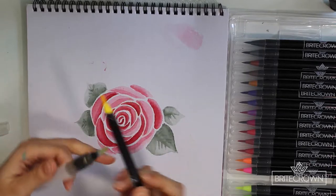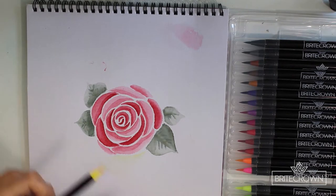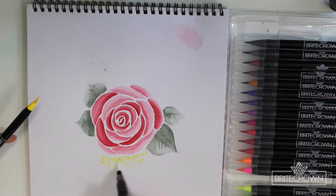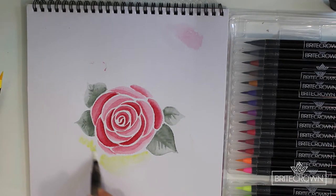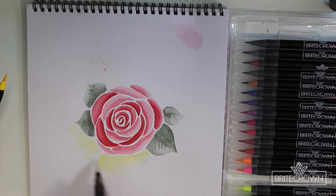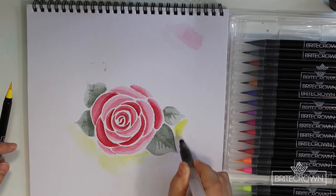When using traditional watercolor, you're going to need to have a palette of paint of some sort, whether you have hardened watercolor in a palette or tube watercolor — you're going to have to set up some sort of palette. But if you have watercolor brush pens, it's as if you already have your colors loaded onto those brushes and they're ready to use at any time. With traditional watercolor, if you want to use a different color on the same brush you have to wash it off or use multiple brushes. But with watercolor brush pens, each color is sitting in that marker — so you have 24 different colors on 24 different brushes just ready to use, which adds to the convenience.